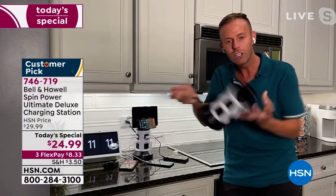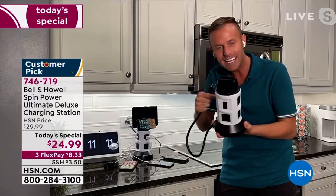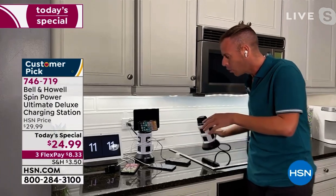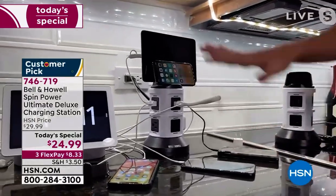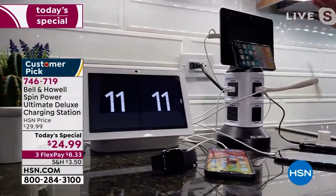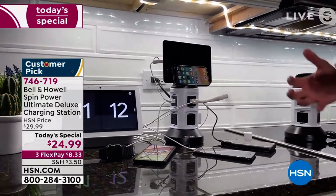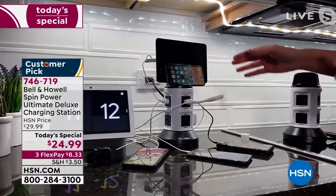So what are we doing? You hold the base, you pull out the cord, and you're turning one outlet into 10, with your USB ports that are upgraded. So what that means for everybody at home is that when we plug in our phones, our tablets, our portable power banks, our iWatches, our Google Homes, anything that would charge, it's going to charge faster, rapidly. It's going to be a better charge as well because those upgraded USB ports are not created equal.